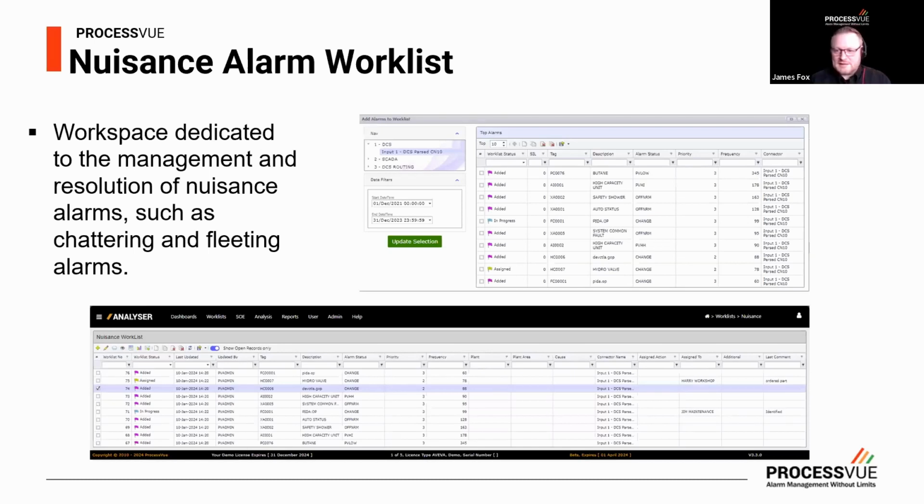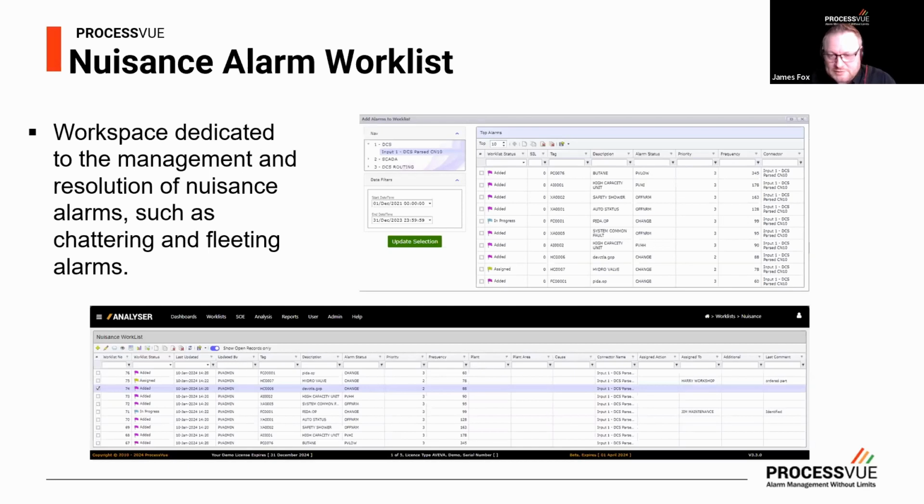So you may have a team of people that manage the nuisance alarms, guys from maintenance, etc. And you can now use ProcessVue to collaborate and manage the remediation work against those nuisance alarms. And again, when you assign them to responsible people, they can then add all of the activities that they take around resolving those alarms.